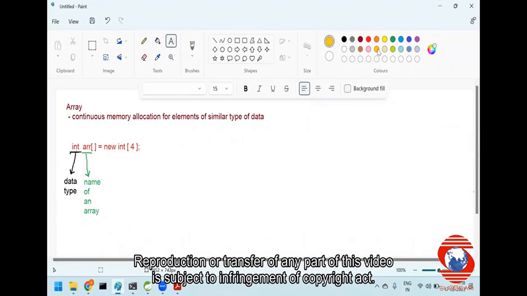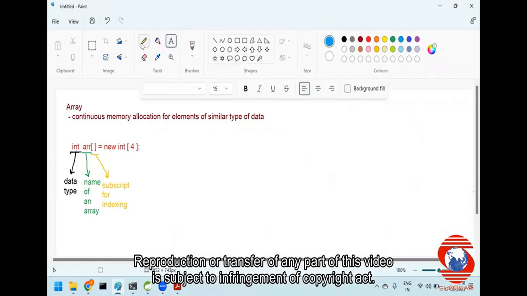And these subscripts, these square brackets, are given for indexing. When you say indexing, it means I have to say array of 0, array of 1, array of 2, and so on. So square brackets are an indication for the compiler that ARR is not a single variable, but ARR is of type array.